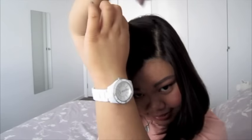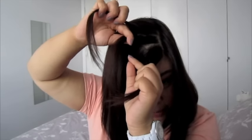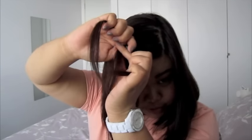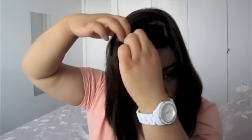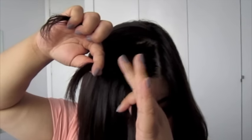Split that into three portions: portion one furthest away from your forehead, portion two in the middle, and portion three closest to your forehead. You want to keep portions one and two in your right hand and portion three in your left hand, because that's the one we're pretty much going to be working with the most. With portion one, fold it into the middle of portions two and three, then fold portion three into the middle of one and two. You've now got three new portions — one furthest from your forehead, one in the middle, one closest.